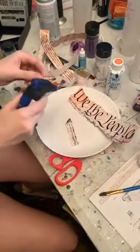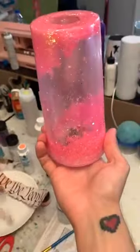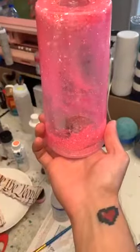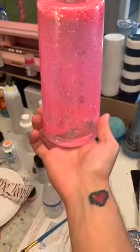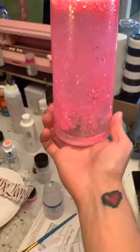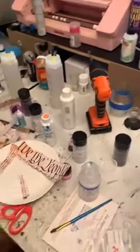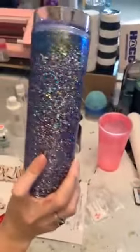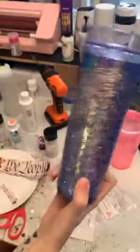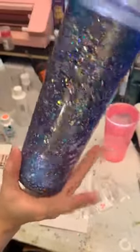Sir, what are we using on the inside of the cup for the liquid? This is not actually what we're doing for this live, but we did do another live. This is glycerin and saline solution. She actually mixed the two for that one, and it turned out fantastic. So here's what we kind of figured out. The dome lids have more space in between the walls. I did these two, which are the 20-ounce. It still looks pretty, but it doesn't flow as well because there's not as much room between the inside wall and the outside wall.